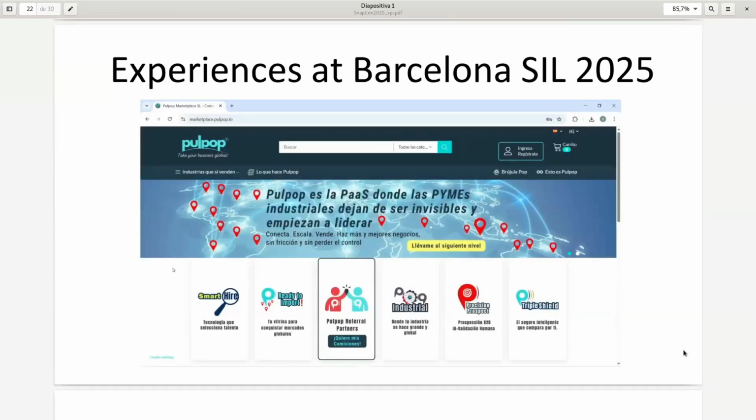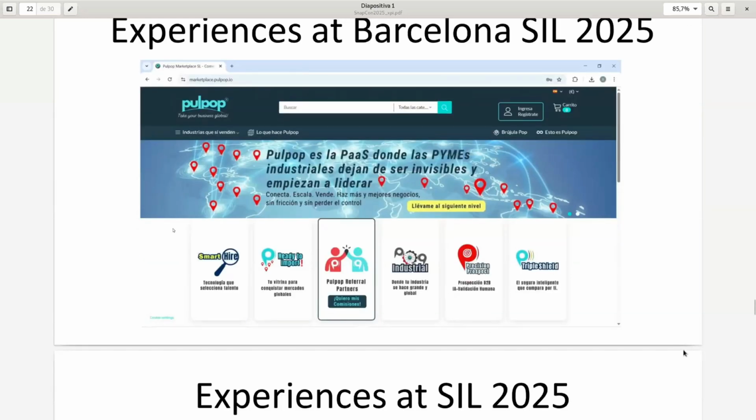We have made some experiences using this idea of connectors with real companies, and we made an experiment in SIL. SIL is a logistics conference in Barcelona, and there was a booth from an incubator. An incubator is very pleasant to work with startups. They are very proactive, very motivated. And we proposed two companies to make an experiment, make workflows using Snap.